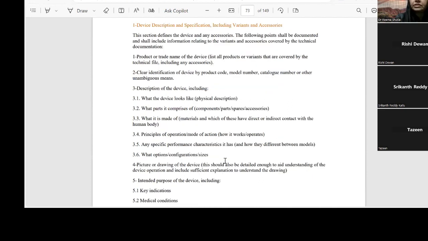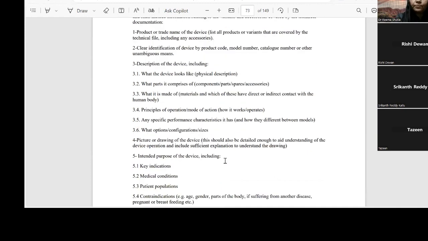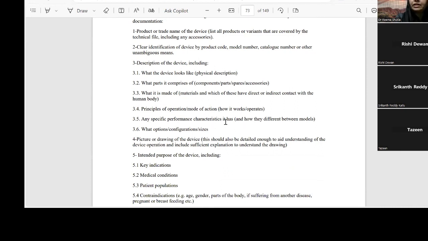So more or less what we draft for EU, it's more or less similar. Then any performance claims, any configuration sizes or picture of the device, that is to be put. So this will be in one document, like you make a declaration statement kind of thing. Like in Europe, we make technical documentation, we make STED, which will have all these parameters. But here you have to make separate declaration statements wherein you mention in detail. So here you have one.